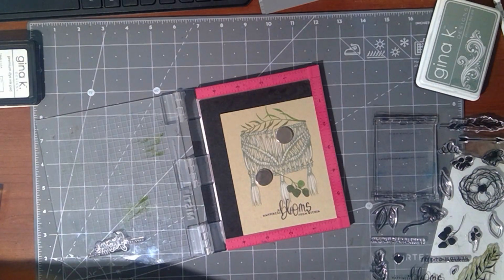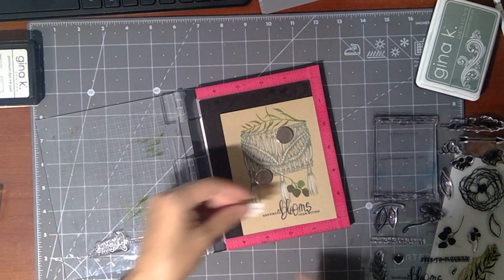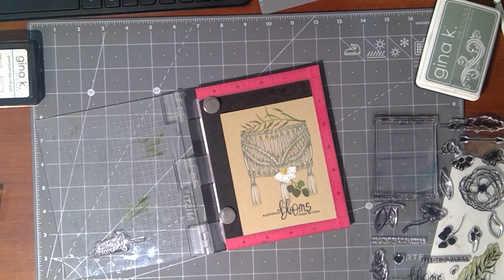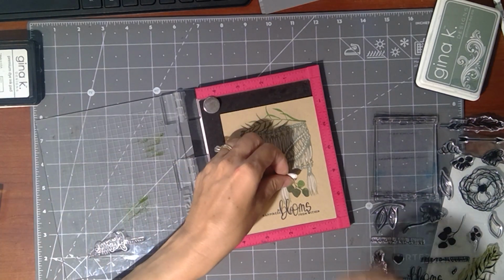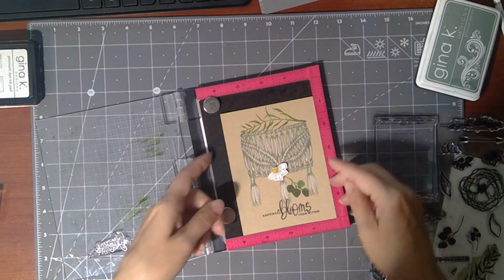Okay. And then what I'm going to do is I want to add this little flower right there. And I think I'm going to put this on one of my foam squares, just so that it has some dimension. Just going to pop that up right there.